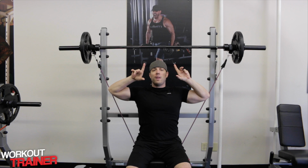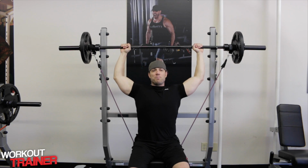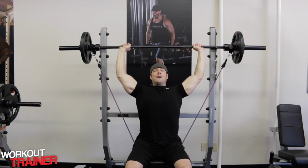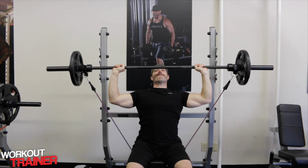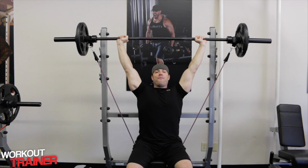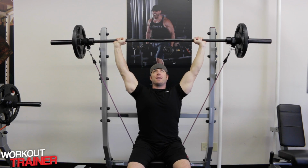Now, the one thing that you want to do, and I'll demonstrate the movement here, is the rate and the speed that you go is going to be different than if you were doing free weight alone. So as you're racking here, it feels very heavy. So you want to come down here and then press up hard and fast. You really want to try and press to where the weight almost leaves your hands at the top, but it's not going to. So it looks like this.